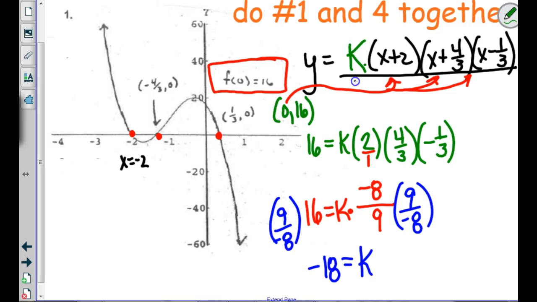All right, so we can go back and plug this in up here for K. Now, there are several things we could do. That's not the only right answer. Does anybody know what we could do to write that differently if we wanted? This is fine. This is how I would leave it. But you could distribute a 3 through this parenthesis and a 3 through this parenthesis. Anybody know what that would change this to out here?